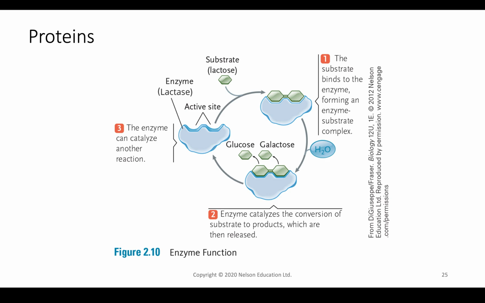All right, so this is an example of specific enzyme function. This here is the enzyme shown in blue. This is a specific enzyme, lactase, whose role is to take lactose, okay, which goes in, and break it down into glucose and galactose. It does that by having a specific region. Again, this is known as the active site. This would be where the key goes into the lock, for example. So this enzyme, which has nothing loaded into the active site, can catalyze the reaction. The substrate, lactose, is going to get loaded into this active site. And when we have these lactose molecules, then they're going to be broken down.